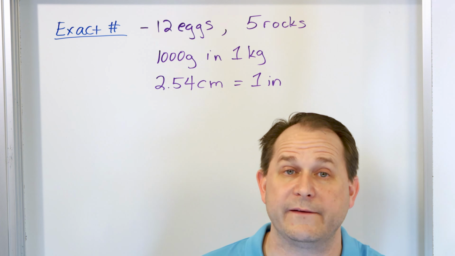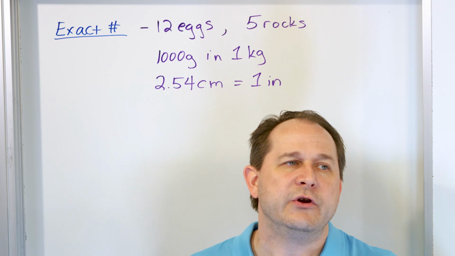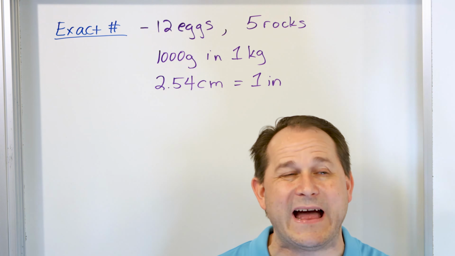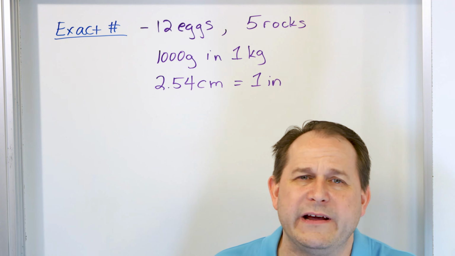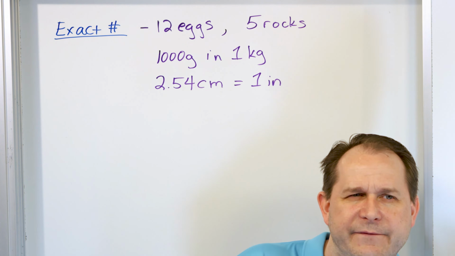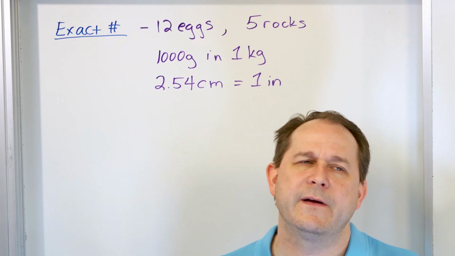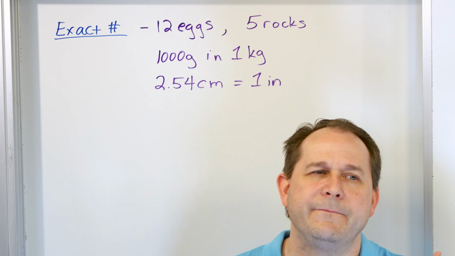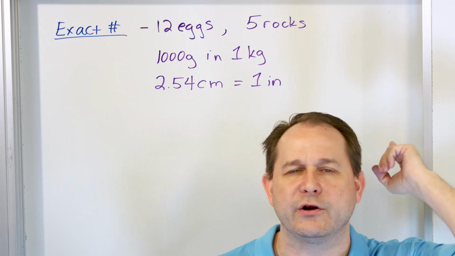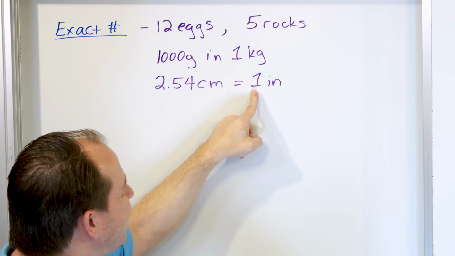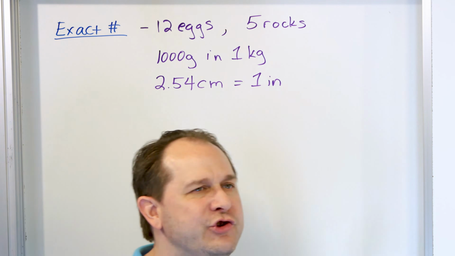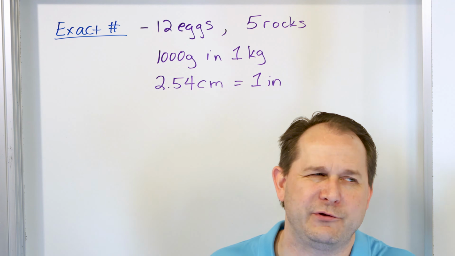2.54, and that's it, it's exact. So when you're doing calculations that involve exact numbers, you don't have to worry about if those numbers are significant figures or measured figures. You calculate with them, but you don't round your answer based on any of these whole numbers. Because the 1 inch here, if you put that into a calculation, you wouldn't round your answer to 1 digit just because you use 1 inch.